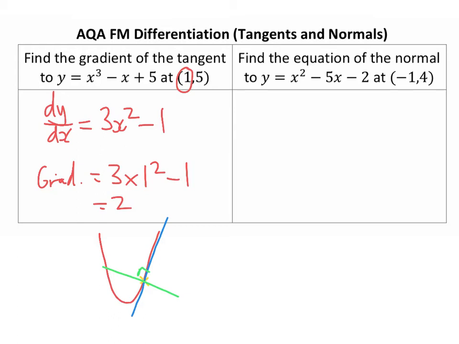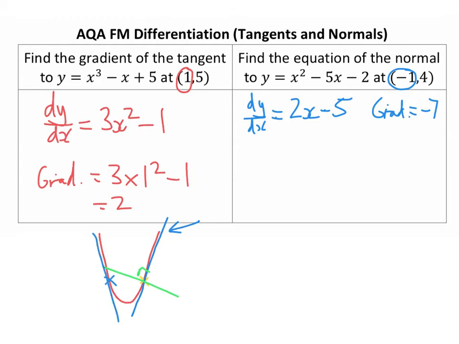Okay, and we're finding the equation this time. So we find dy/dx equals, what's that, 2x minus 5, there we go. We then find the gradient by substituting in x equals minus 1. That gives me minus 7. So that's the gradient of the tangent. That's like the blue bit here. So the gradient is minus 7. Obviously it's down here somewhere, isn't it? So it's a point over there.